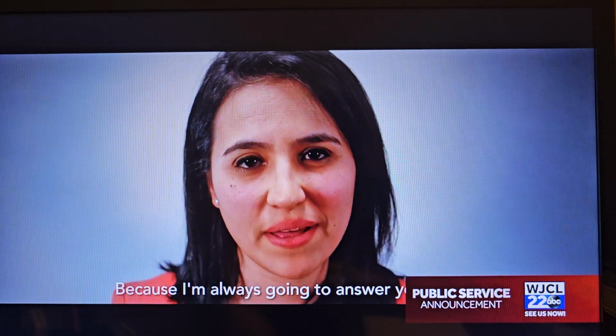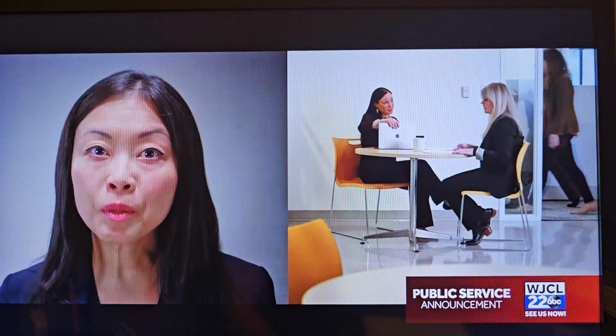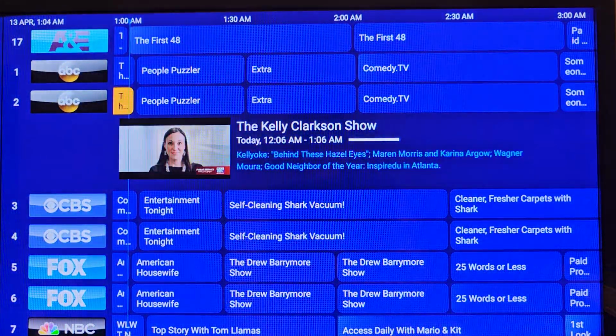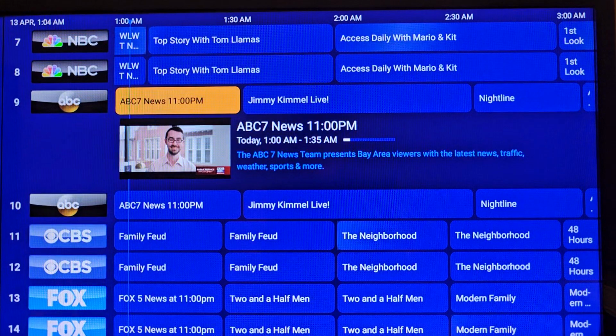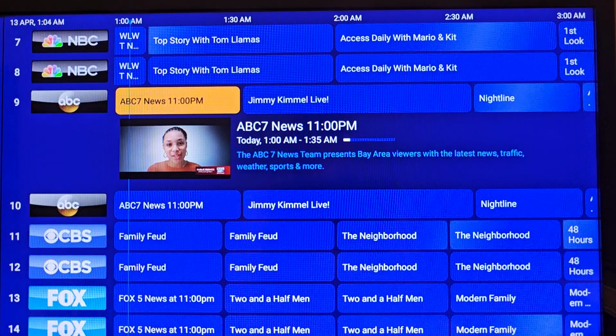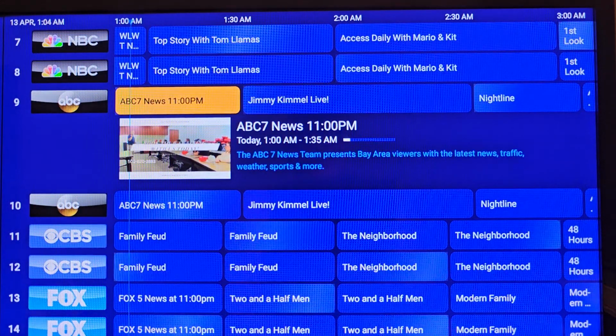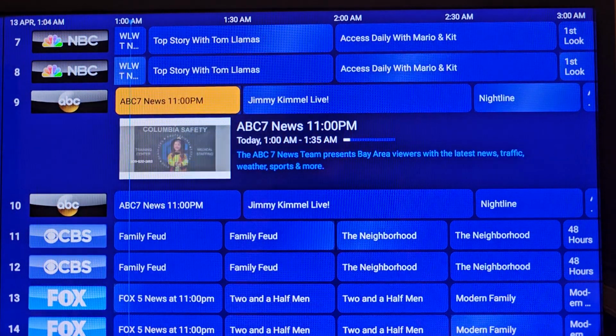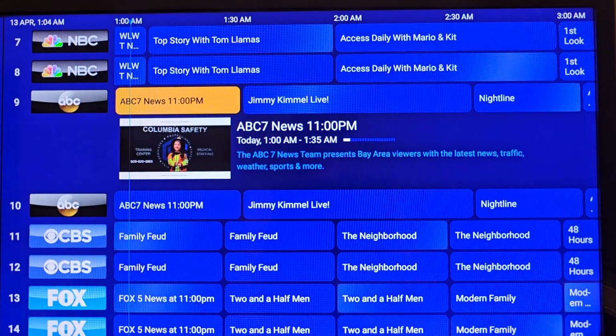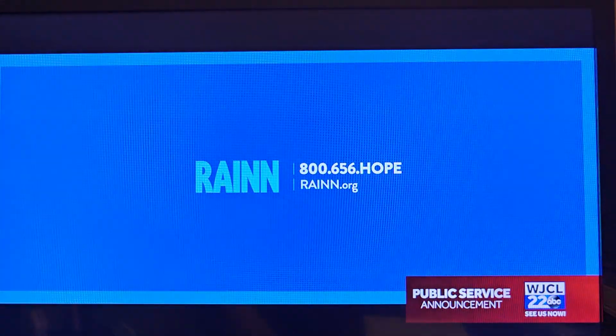Now, when you're watching TV, there's going to be a couple of different ways you can go into a TV guide. The first option is you're going to hit your center OK button twice. So there's one and there's two. And there you pulled up your TV guide. You can scroll through. You can click on this once. It's going to show you a small preview of that channel. If you want to watch that channel, you can click on it again. If you want to go back to the channel that you were watching, just hit the back button and it'll take you back to the channel that you were watching.